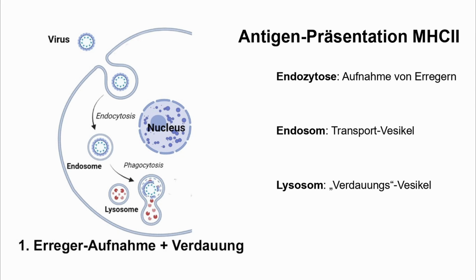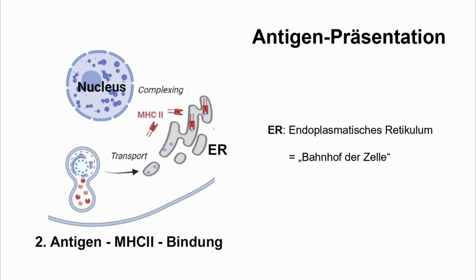An antigen can therefore be a component of a capsule, a cell membrane, or a protein which originates from the corresponding pathogen. The antigens, which are shown here in blue, are brought into the endoplasmic reticulum by means of further transport vesicles after they have been broken down by the red enzymes. Various proteins are found in the endoplasmic reticulum, including the MHC2 molecule. Here, MHC2 forms a complex with the antigens, i.e., the antigen binds to its intended location in the MHC.